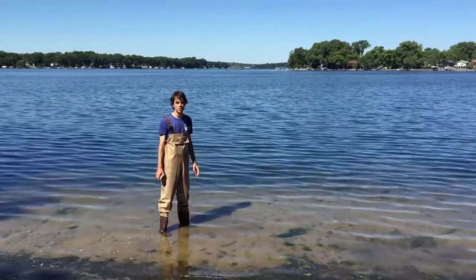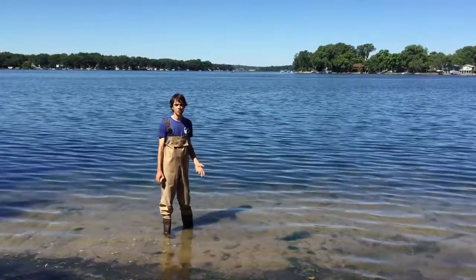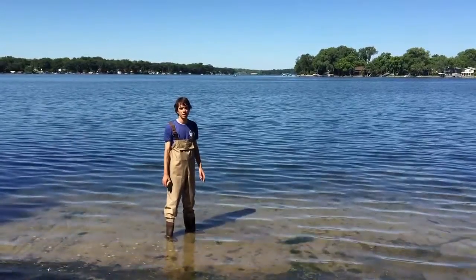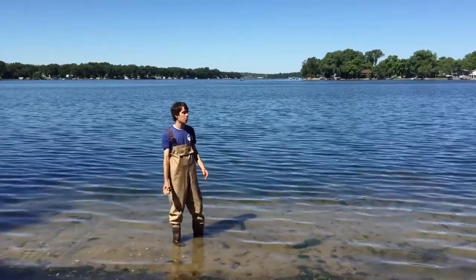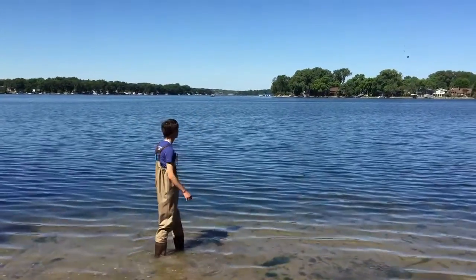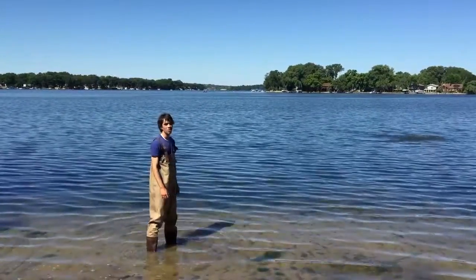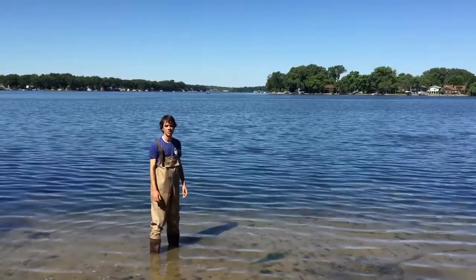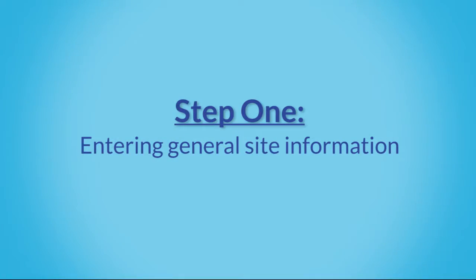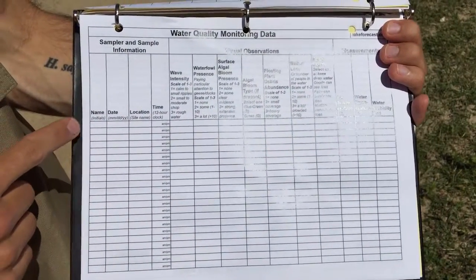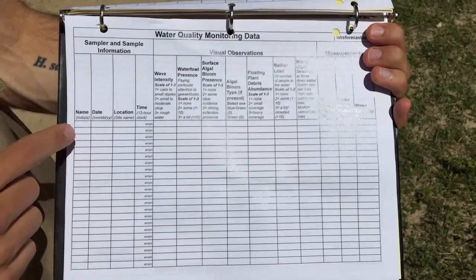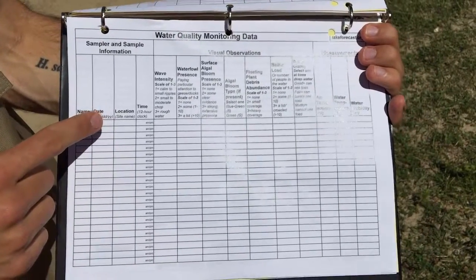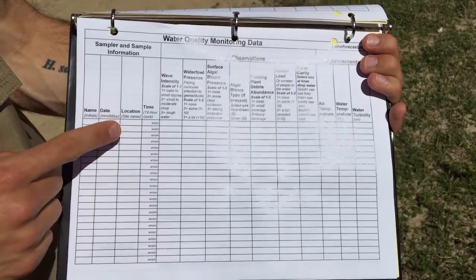For all the visual observations, we're asking you to just concentrate on the conditions at your immediate site. So how big is your site? It's about as far as you can throw a large stone, or about 50 feet in any direction from the center of your site. Begin by filling out your name with your initials, the date in month, day, year format, the site name that was provided to you during training, and time on a 12-hour clock.